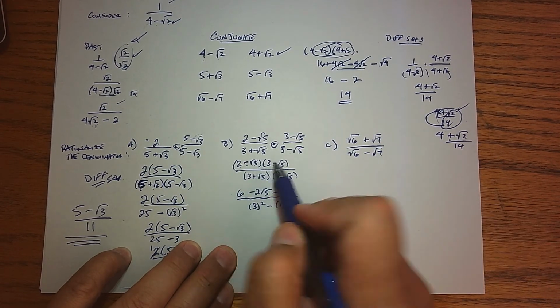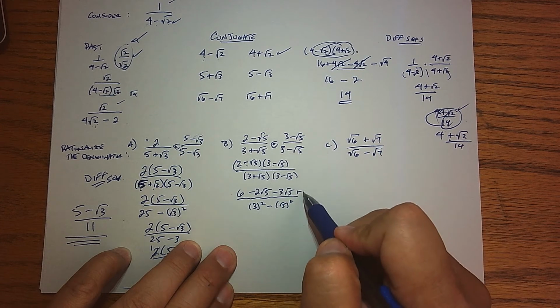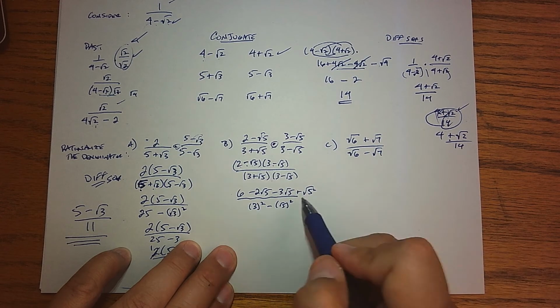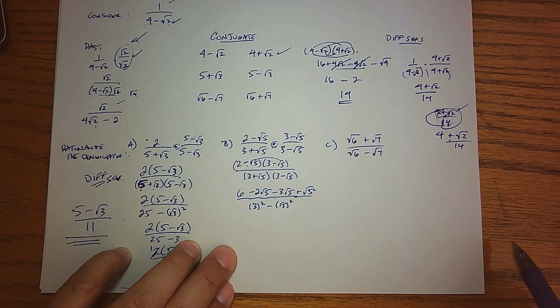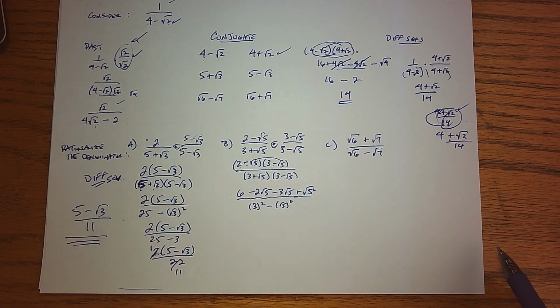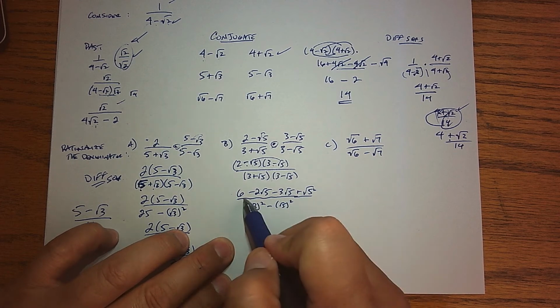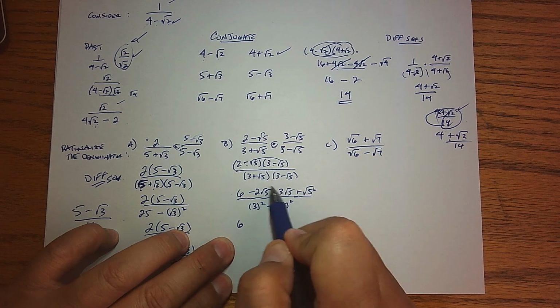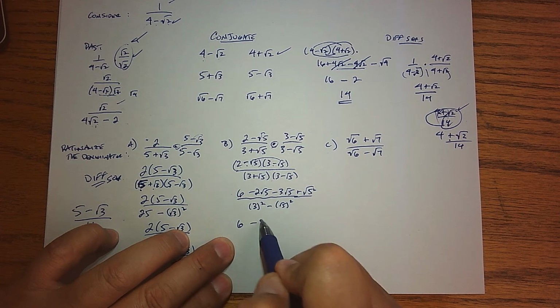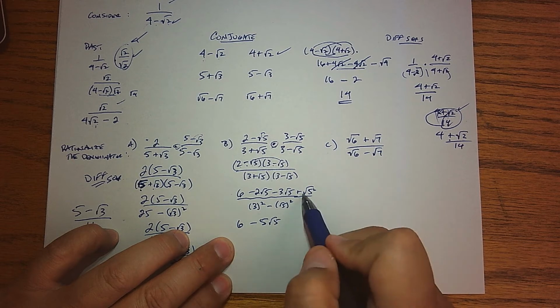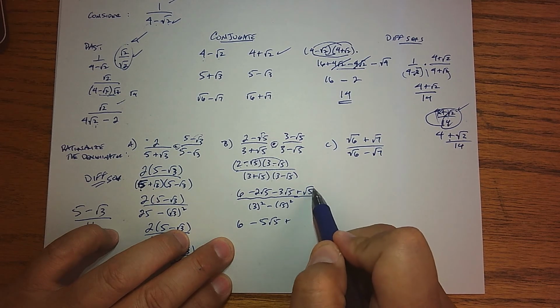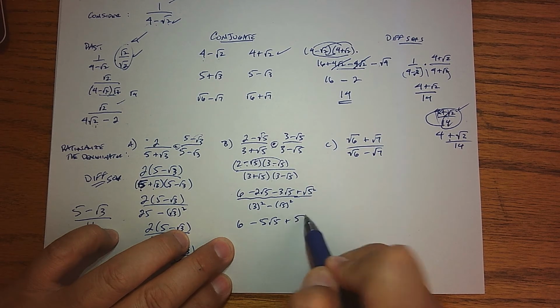And then a negative times a negative is a positive. And it looks like we have the square root of 5 squared there when we do the last. So unfortunately, we can't avoid that FOILing. So it's a good thing we reviewed it earlier in this chapter. So what happens here? Well, we have a 6. These two terms are like, so we have a minus 5 square roots of 5, and of course the square root of 5 squared would be 5.